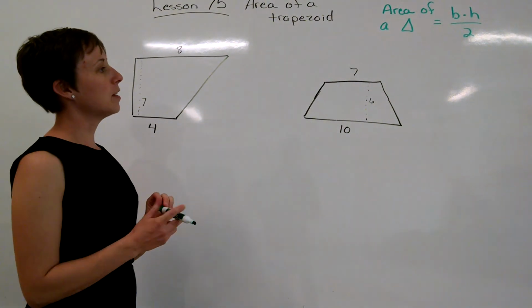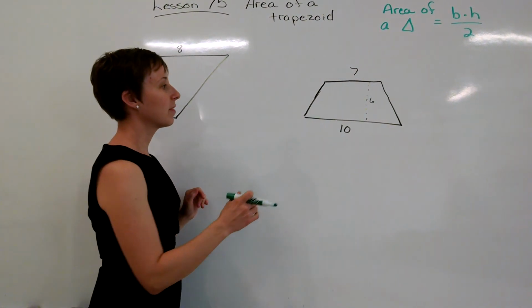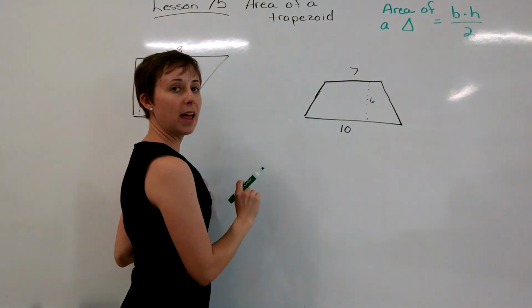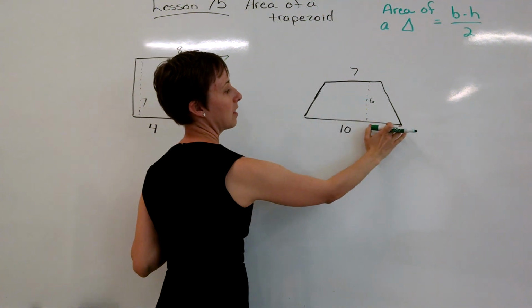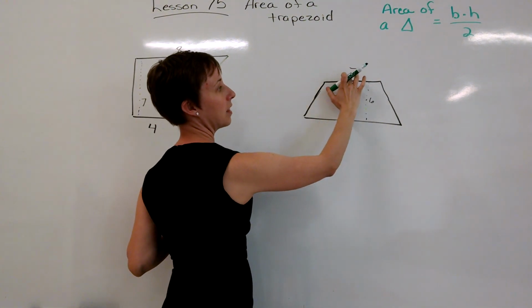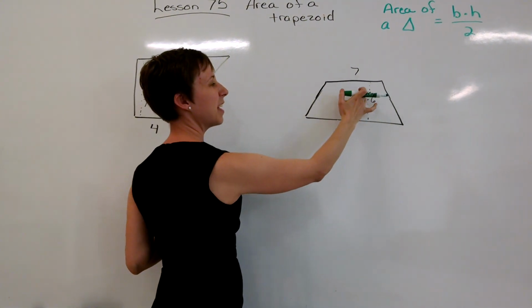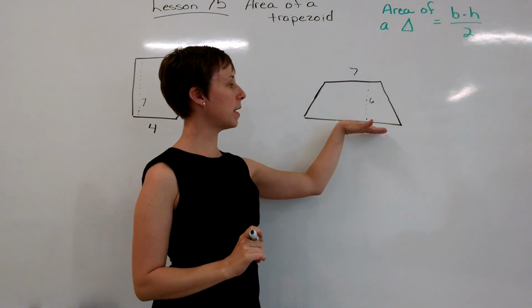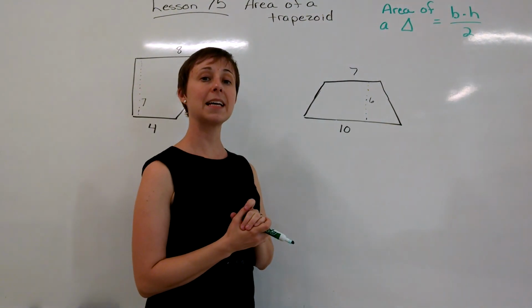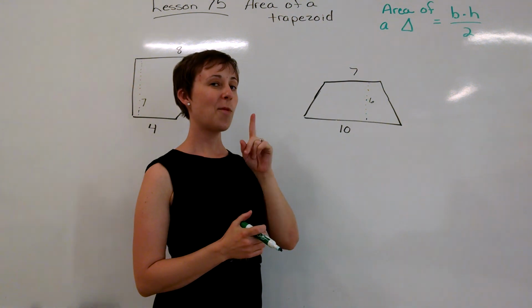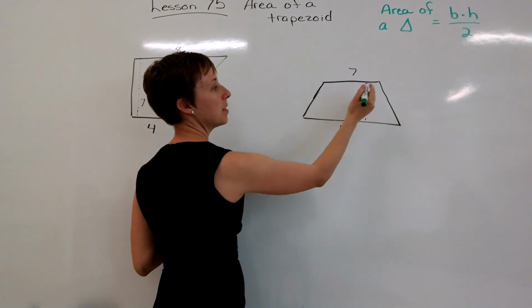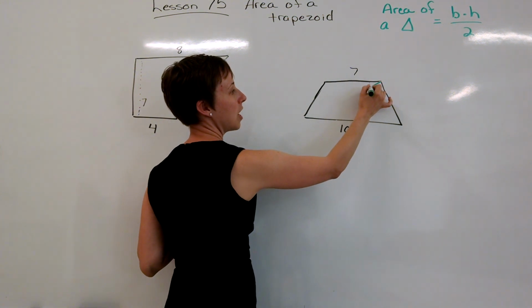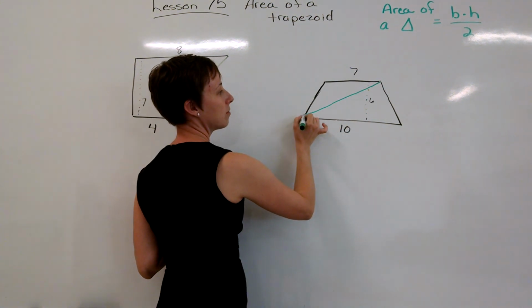In each of my trapezoids, and I think we'll start with this one, I have two sides that I know are parallel and two sides I know are not. I have the length of the base. I have the length of the top. And in this one, they gave me the height. They told me that the space between the bottom and the top is 6. Watch what I can do. I can go from any corner to the opposite corner, and I can split the shape into two triangles.